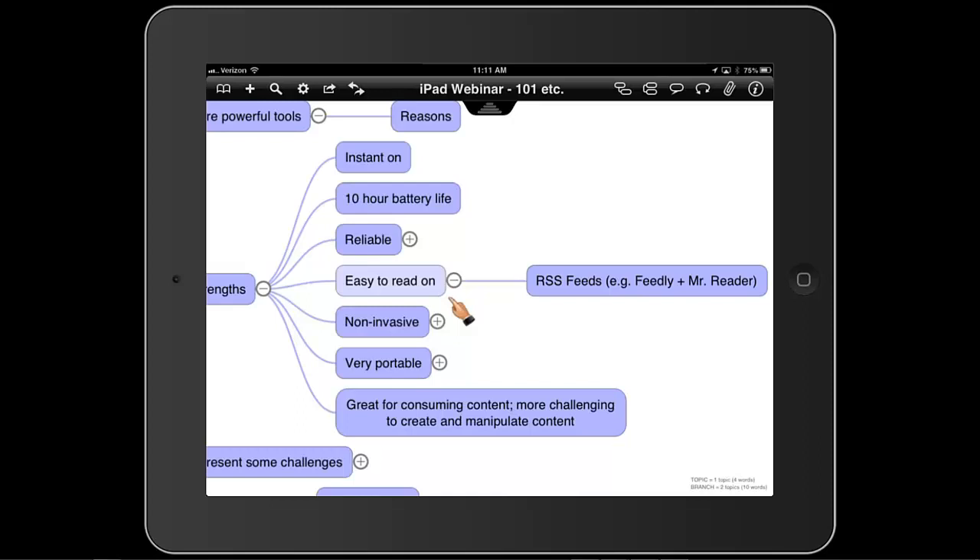Non-invasive — what does that mean? If you've brought a laptop to court or a hearing, there's something about flipping up that screen that creates a barrier. Jeff Richardson of the iPhone JD site refers to it as playing Battleship, where the other side can't see what you're doing. If you're in court and want to establish rapport with a jury or judge, carrying an iPad is more like carrying a legal pad. An iPad is really just like holding a small book — a completely different social dynamic. And of course, it's very portable.